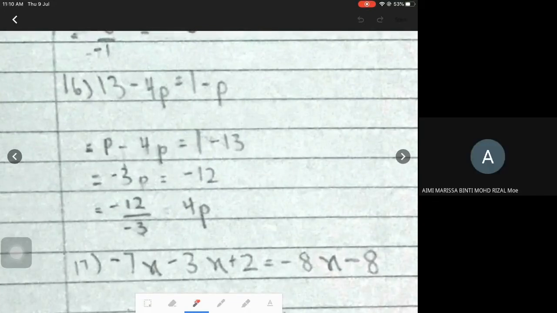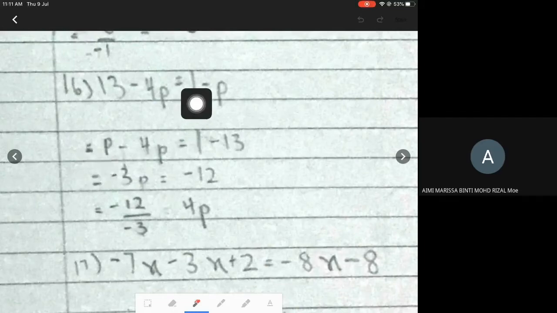We have 13 minus 4p equals to 1 minus p. So p ada kat sini on the right side and on the left side. So sini kekal on the left side, minus 4p ni kekal, dia tengok minus 4p. Kemudian belah kanan ada minus p. So she brings to the left jadi positive p. Nampak? Okay, bagus ya.